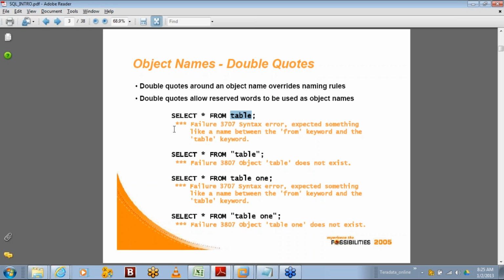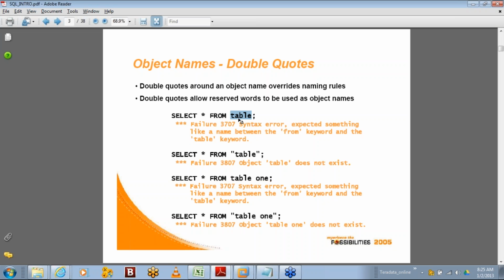No. If you give the statement select star from table, where the table name itself is table, it will understand table is a keyword here and expect something else after the table keyword. It will give you a syntax error because here table is not considered as the object name, but as the keyword table.